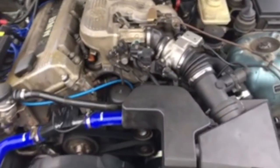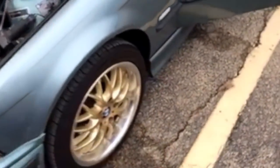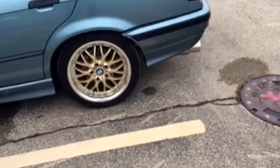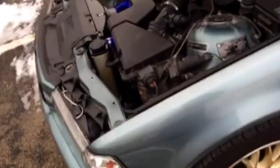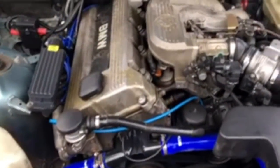I'm just going to give you a visual look at the car since the last time you've seen it. Did some work to it. We added some nice little rims on there, not too bad. The aftermarket exhaust is on there. It's running a MagnaFlow catalytic converter, so it's got a little power. It's not too bad, it's not obnoxious. But other than that, hopefully this helps you guys out there.